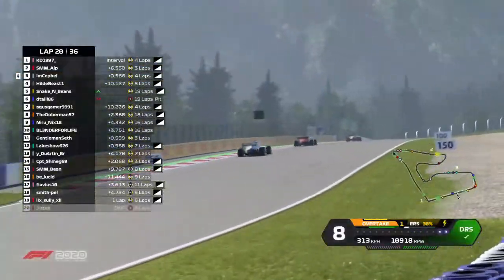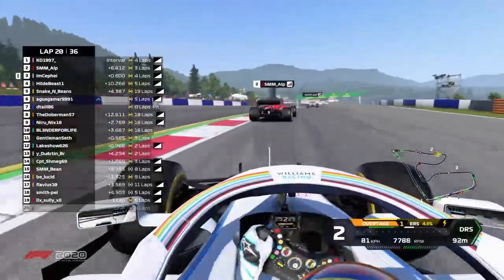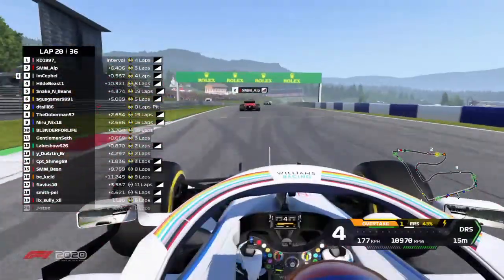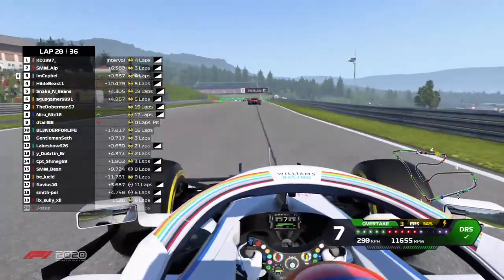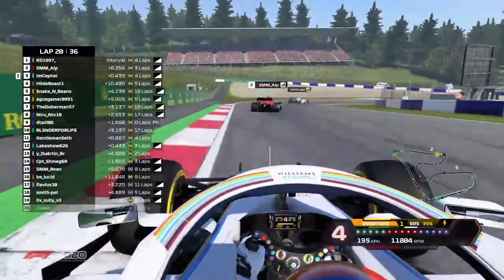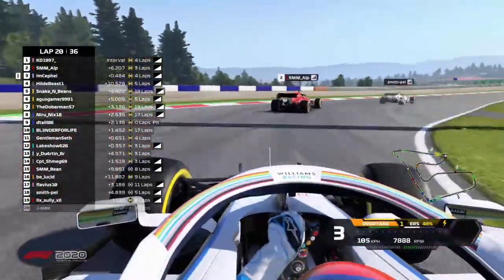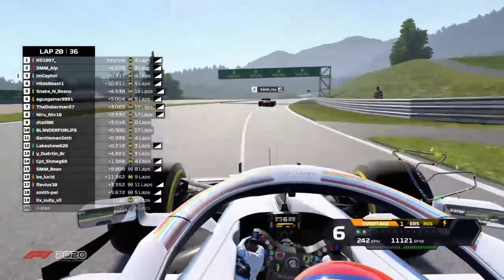Seffi has lost a little bit of time to Alpoon. Heading through turn number 3. Does Alp get DRS here? No, he doesn't. Eventually Smith will get blue flags and he'll have to obey them and get out of the way. Through turn number 4. Gap is half a second between the two, and there's Smith getting out of the way.